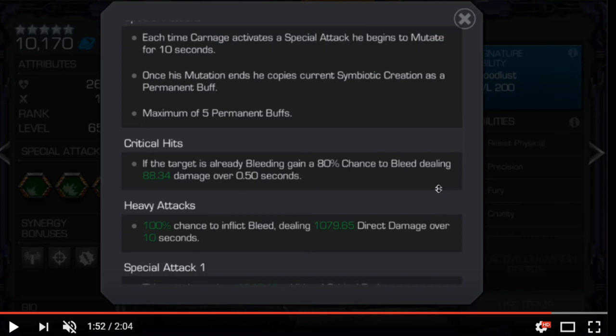Now, critical hits, which this is pretty interesting. Your critical hits have an 80% chance to bleed, dealing a small amount of damage over half of a second. This actually reminded me, the first time I read this, of Beast, when he's in his damage freestyle form. It's the one that you start to fight out in when you have above 50% health. But when you do the combo, every time you hit, there's like this additional damage that just ticks off.